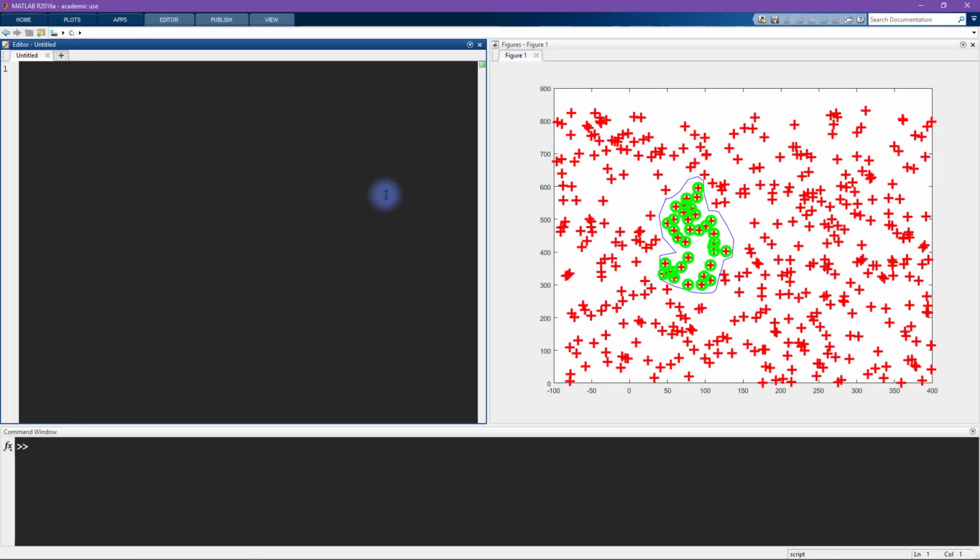In this video, I'm going to show you how to create a polygon of arbitrary shape like this blue line that you see here and identify all of the XY coordinates that are specified inside that polygon. So you can see there's a bunch of red plus signs scattered all over the place. And then we have a bunch of plus signs inside the polygon, and those are marked in green. So basically a figure like this is going to be the end result of this video.